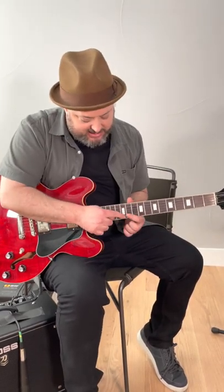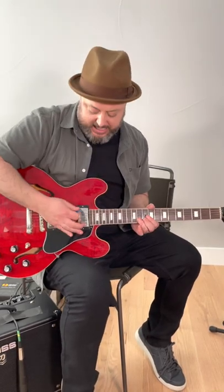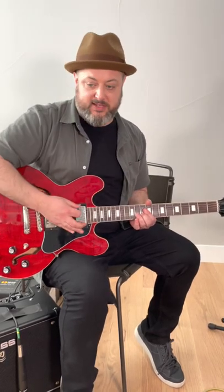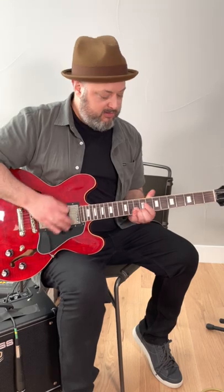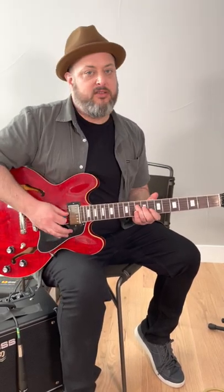I'm going to bend in the C minor pentatonic at the 11th fret of the B string. I'm just digging my right hand in — palm muting basically, but completely muting and dragging it, raking it up to the bend. Super subtle, but it really adds a lot, so give it a try.